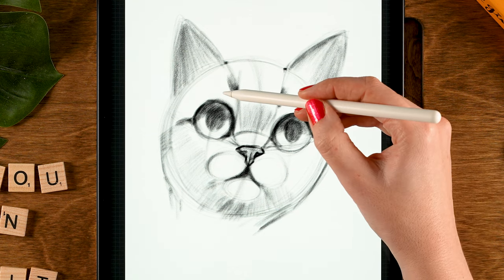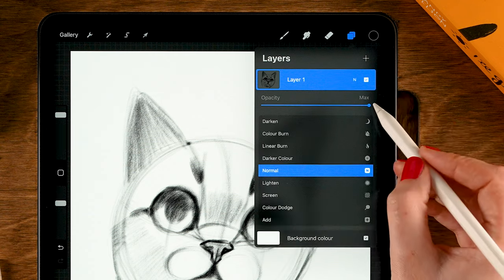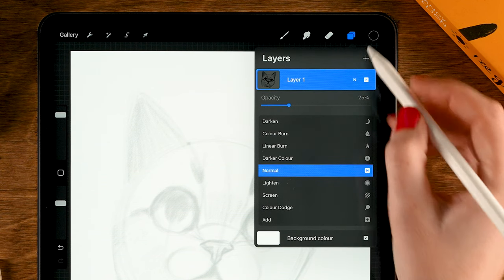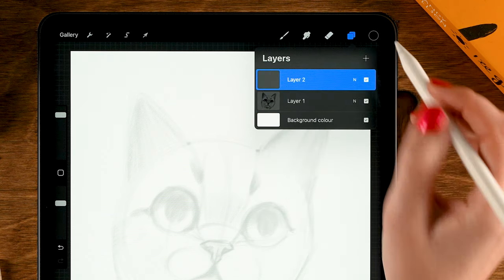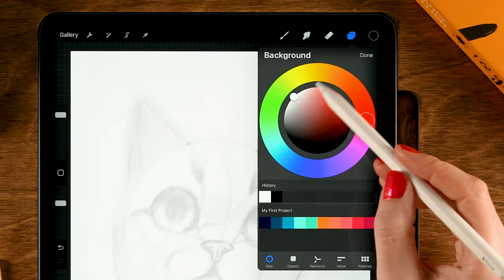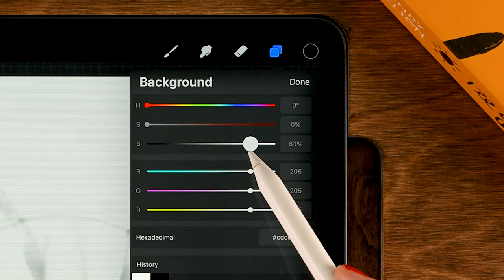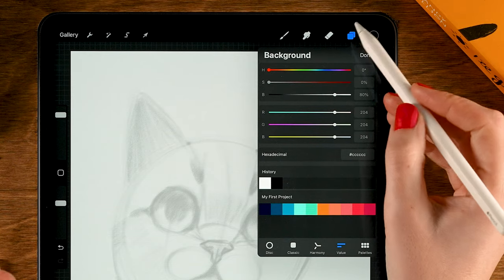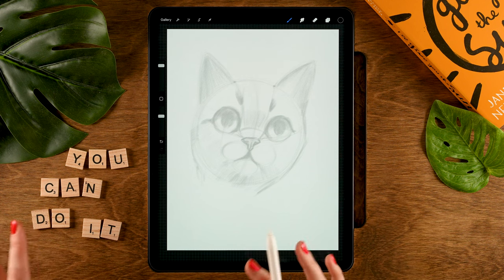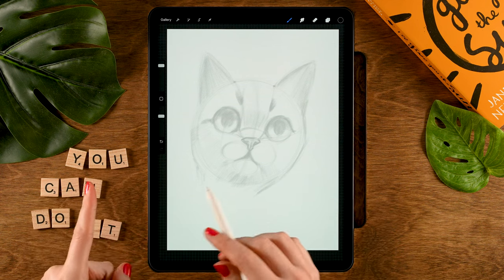And then once you are happy, you can get out of here and then go to the layer menu and then lower the opacity of this layer. We'll tap the N and slide it down to 30%, maybe even a little bit lower, 25. And then make a new layer on top by tapping the plus. Now what I'd also like to do is slightly tone down the background color. So we'll tap background color, then we'll go to value over here, and let's use this brightness slider and set it to 80%. And this gives the same effect as working on darker paper. For instance, when you're working with real pastels, it can be great to work on tan paper because bright highlights that you add with white, for instance, will look that much better. But you will see that as we progress.